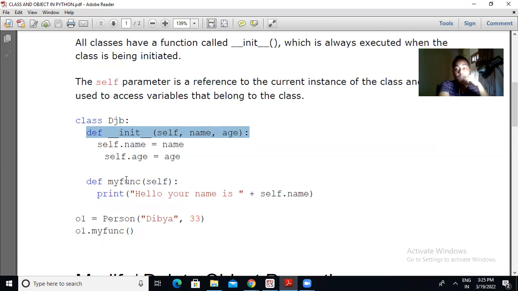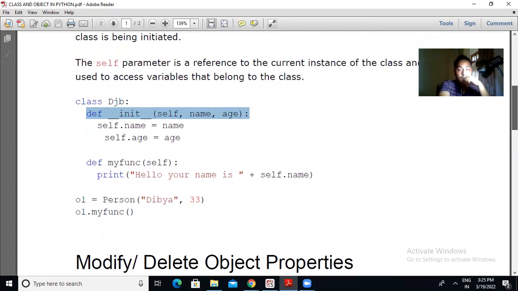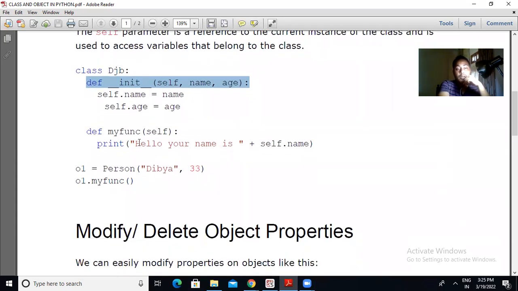Now let's define a function, my function, with the keyword def. Here also I am passing self, referring to the current instance, right? This function prints hello your name is plus self.name, meaning hello your name is whatever name you are putting here.